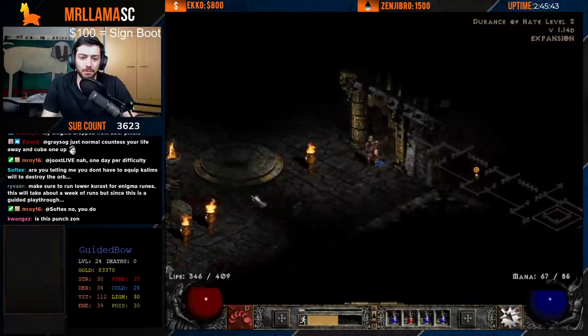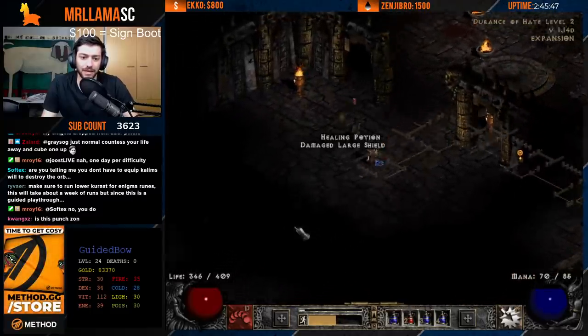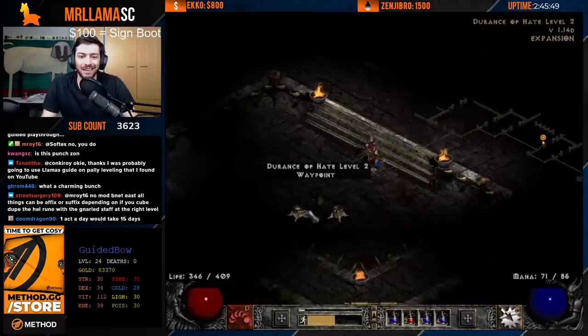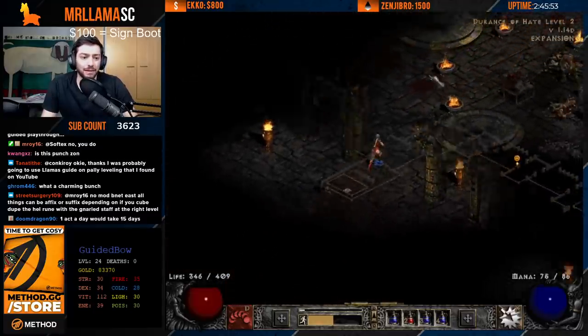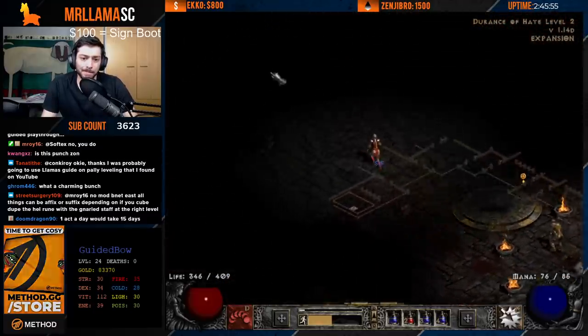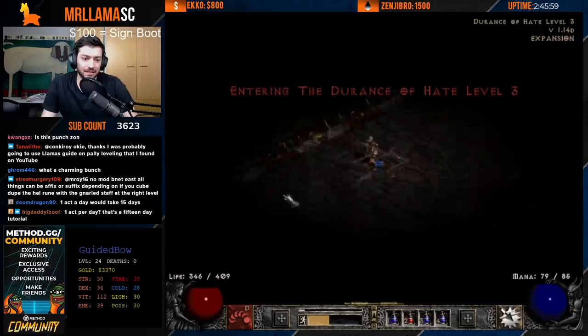So we can get the waypoint if we want, because Mephisto farming is a little nicer. Once again, in normal, it's not like the greatest thing ever. But it's okay, you know? It's okay. You can get a couple items that are definitely decent.